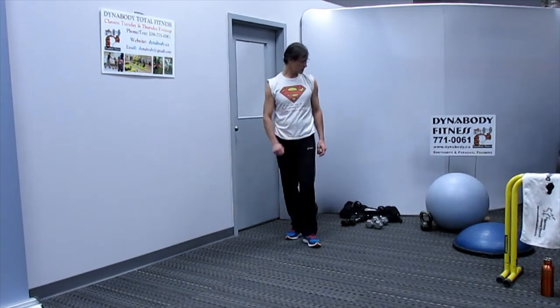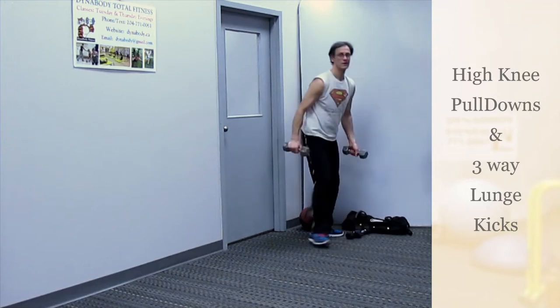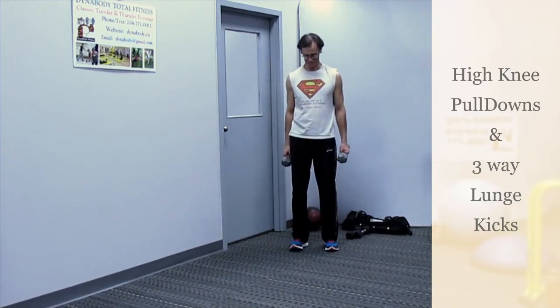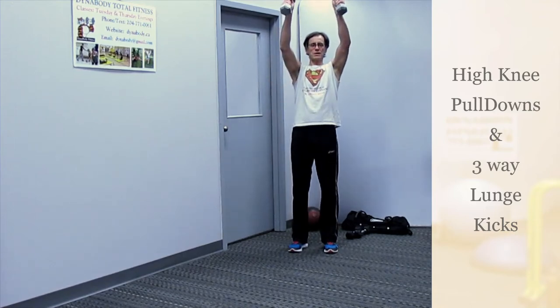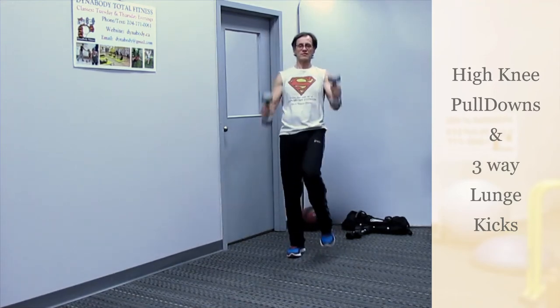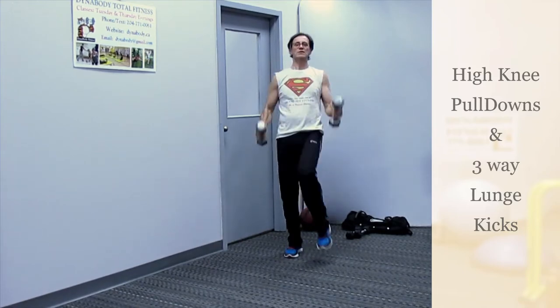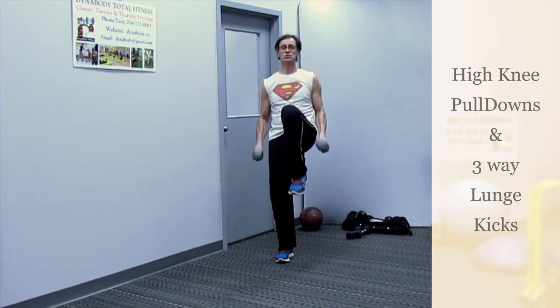All right, so we're going to get right into the workout. We're going to start off the dumbbell work with some high knee pull downs and then a three-way lunge. So we're going to bring the dumbbells starting up and bring the dumbbells down as we bring the knee up. And one, two, three, four, five, six. Exhale as you bring the knee up. Always want to exhale on exertion.